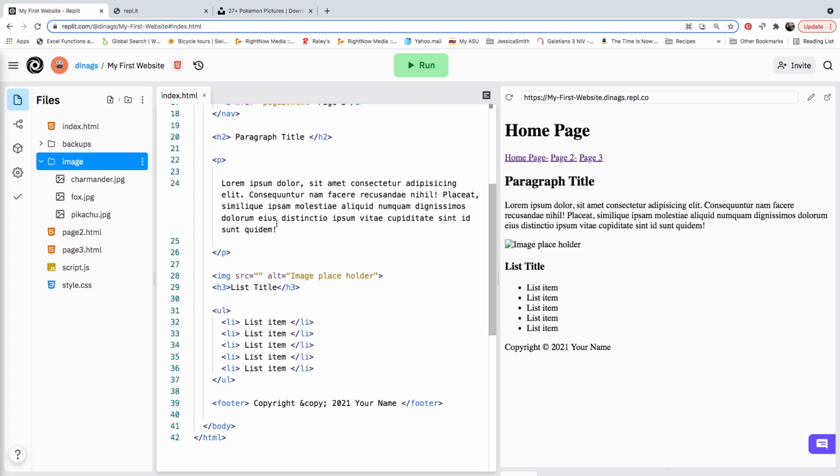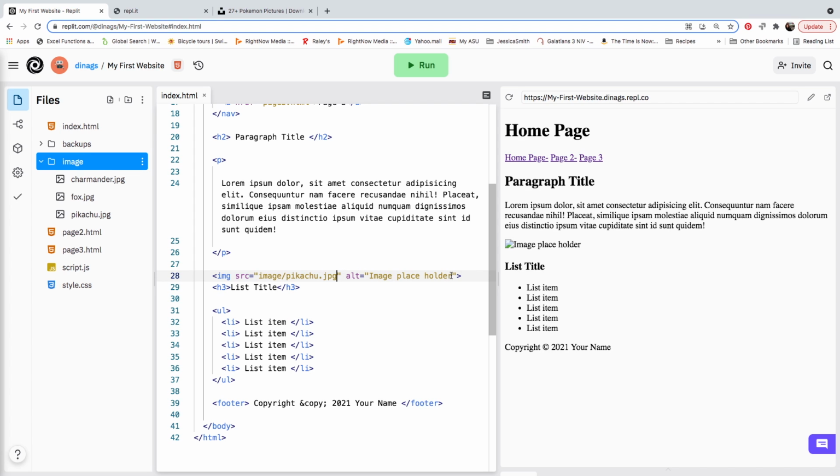So on my home page, I'm going to go ahead and pick one of my images, and you need to make sure that you type in the name of the folder. Whatever you named it, that's what you're going to type in. So I named it image, and then I'm going to do / and type the name of my image, and I'm going to pick this image right here. Okay, and I need to write JPG.